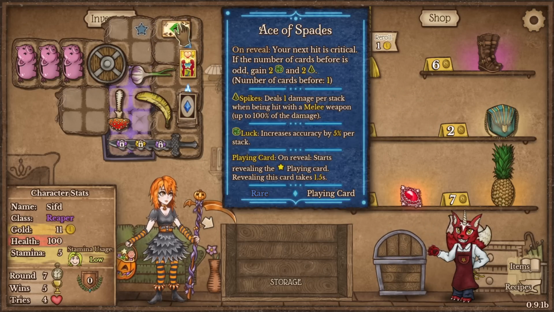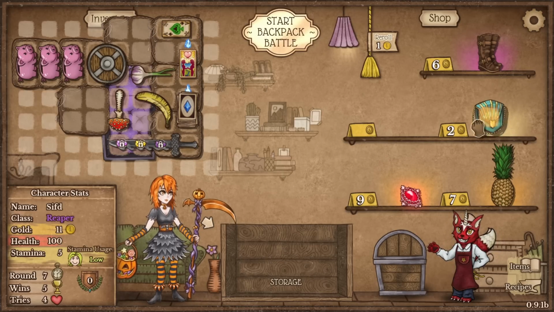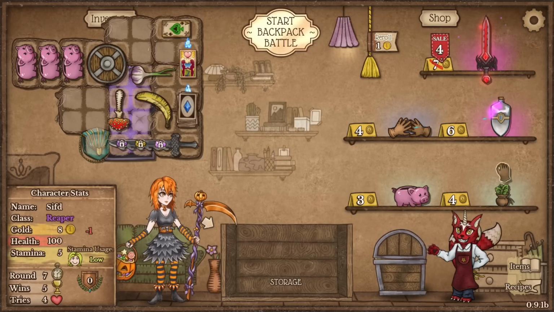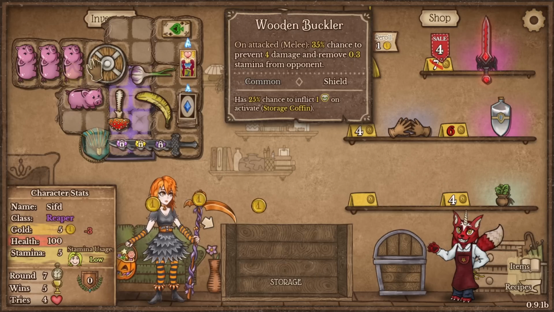So this says that I gain 2 luck and 2 spikes if the cards before are odd, actually. And this is odd, so both of these are activating, and this also gives us 1 crit on card open. So I'm gonna crit, and then also I'm gonna get 2 luck and 2 spikes, that's it. Roll them, and didn't find any value. I found another piggy bank. This is gonna make its money worth, obviously.